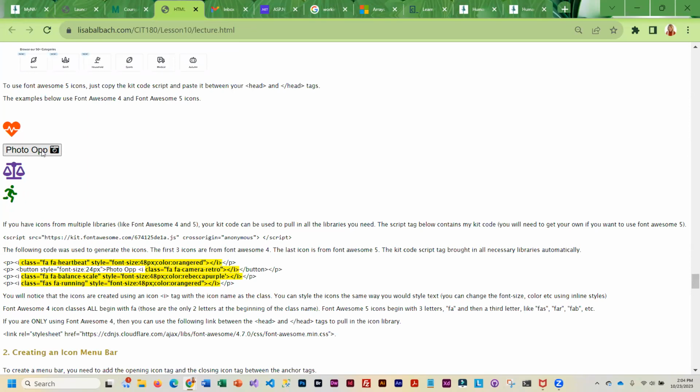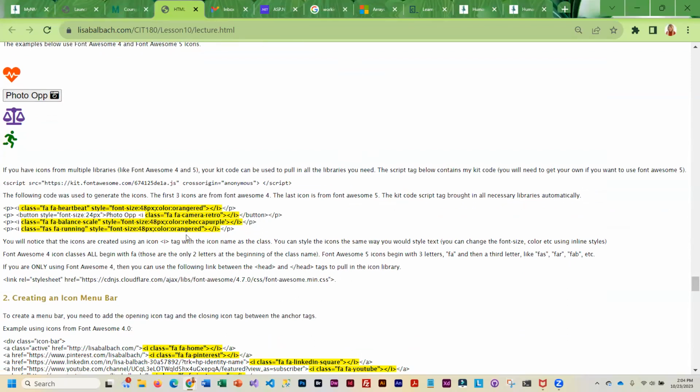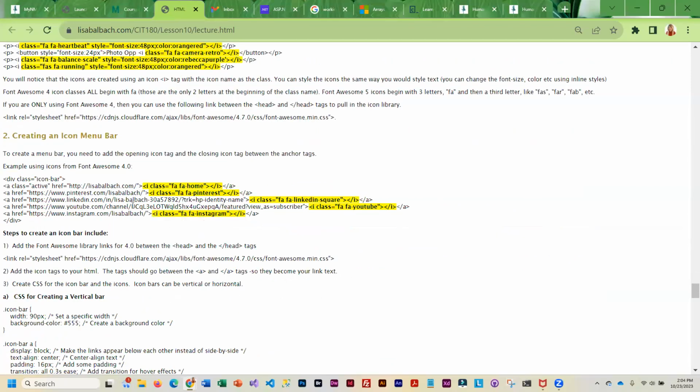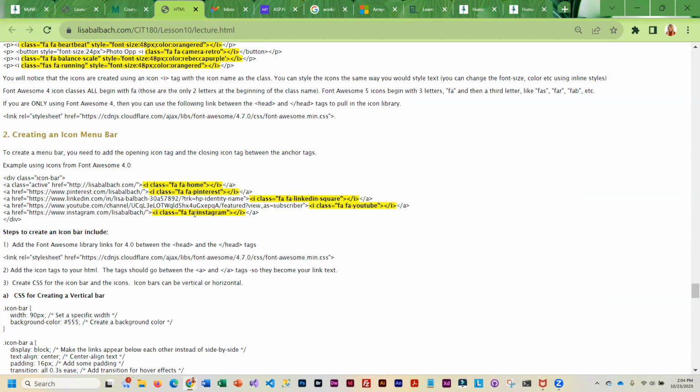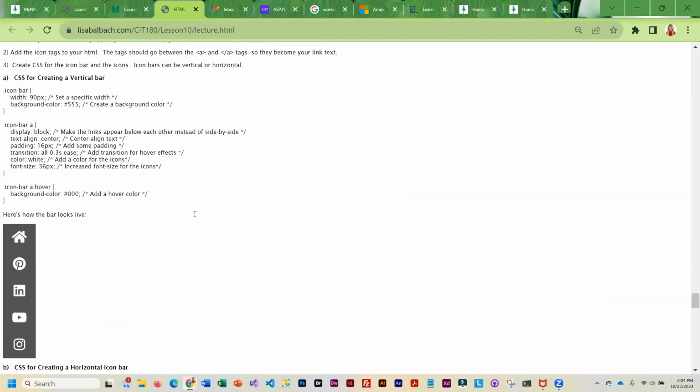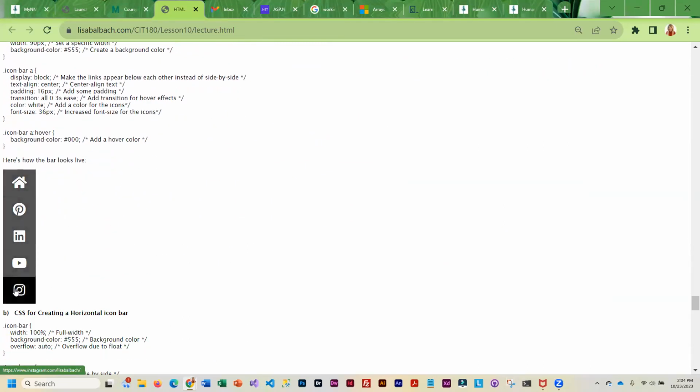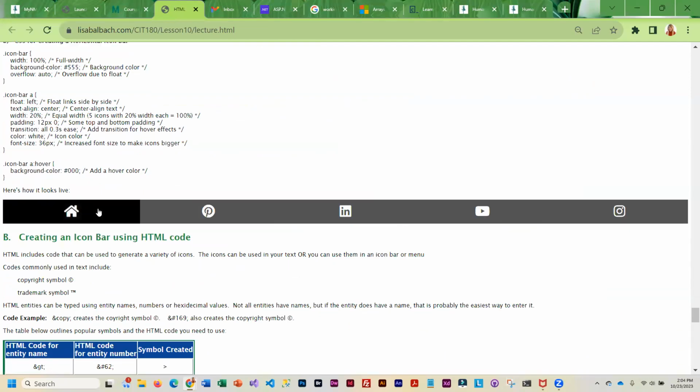You can add them to menus. You can add them to buttons. And this is the code that was used. You can add them to an icon bar. So here's an icon bar with little Font Awesome icons. And obviously, this is a vertical bar, but you could do a horizontal bar as well.